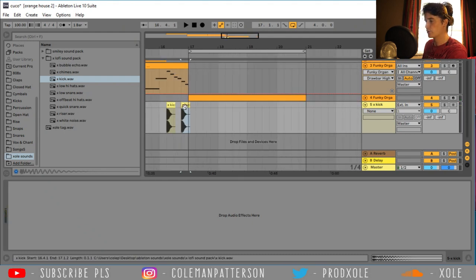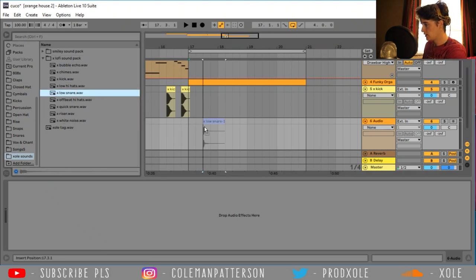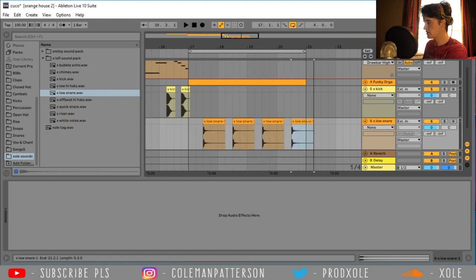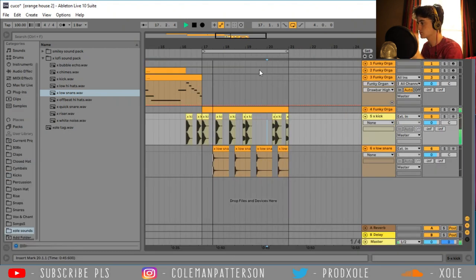There we go. Before we draw the pattern for the kick and the chorus, let's throw in our snare, because when I draw my kick patterns, I usually want to have my snare in first. So we're going to be using my low snare. Obviously, you can use any snare that you want, as long as you add effects to it and make it sound a little bit unique. So let's play out this chorus and throw in the kicks when we want them. Obviously we want one right here.